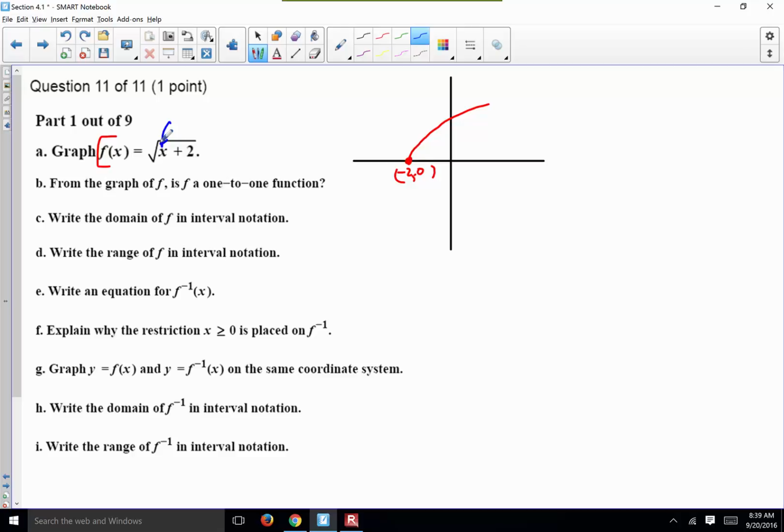Can you describe to me those numbers' location? Addy? Yeah, anything more than negative 2. Shall we include negative 2 though? Yes, because negative 2 plus 2 is 0. Root 0 is computable. So again, when I press this down, the image I obtain is negative 2 and everything far right this way. So it is this point and further. It's negative 2 to infinity, that is the answer for part C.